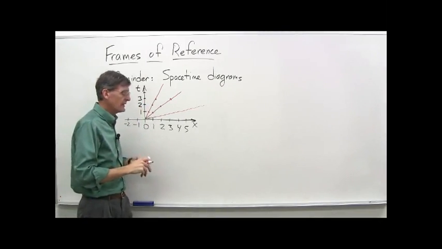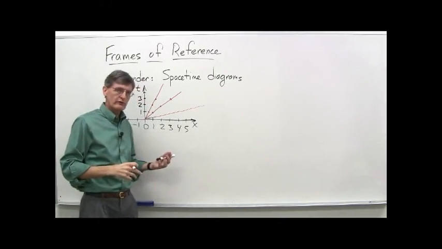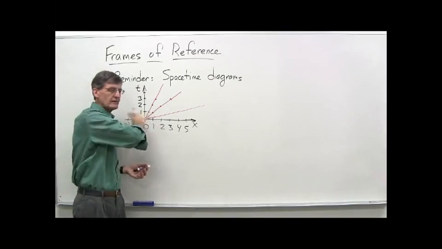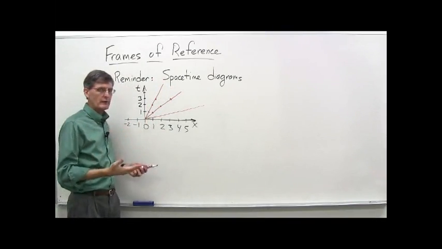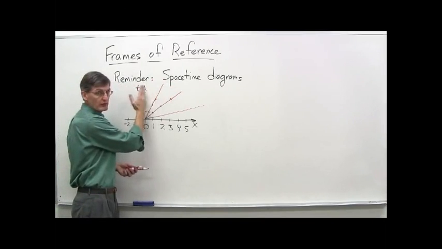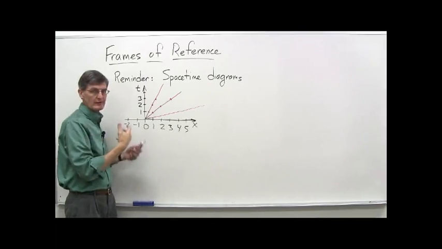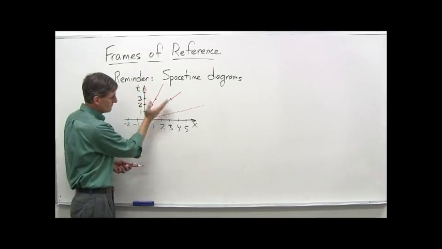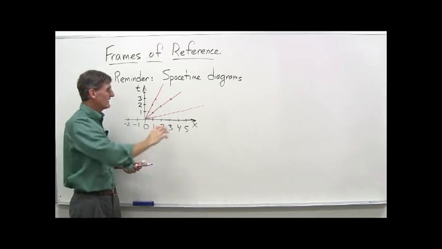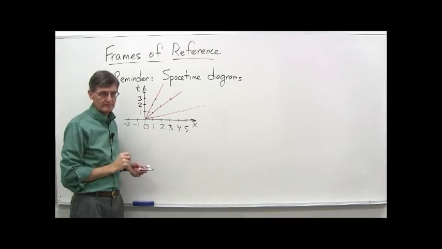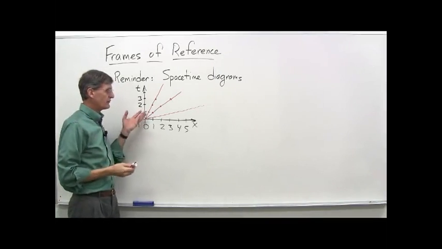Just something to keep in mind, because when we do this later on and actually apply relativistic effects to these types of diagrams, it'll be important to remember that higher slopes, larger slopes, more vertical slopes means slower velocity. And as you bend down this way, it represents a higher velocity object. Again, everything being constant velocity here.